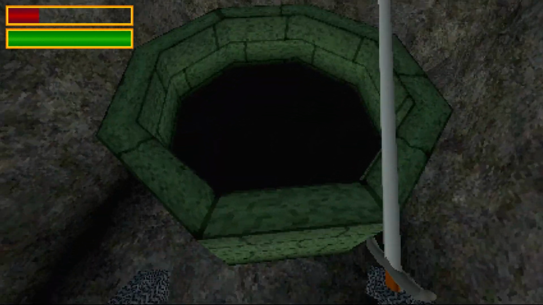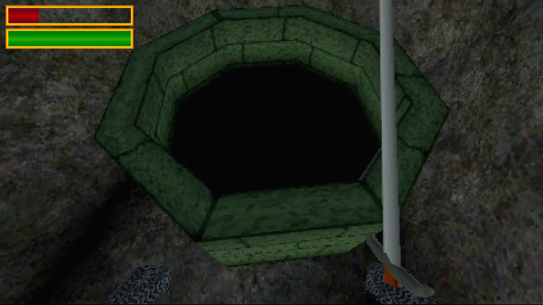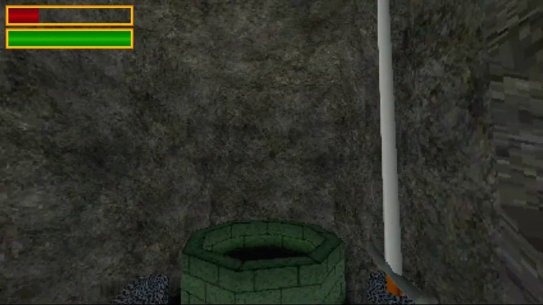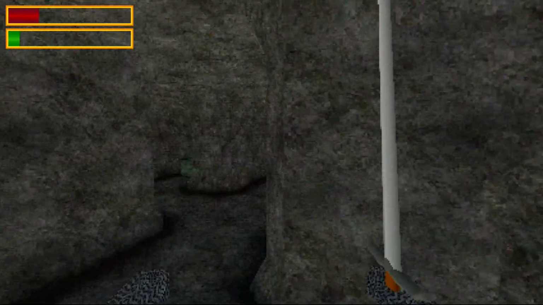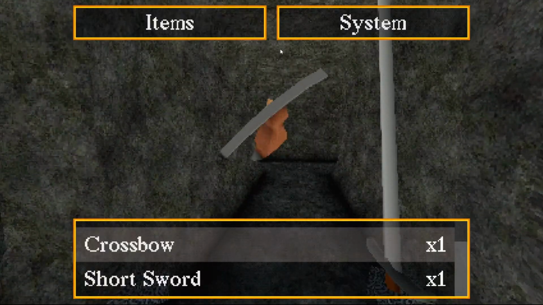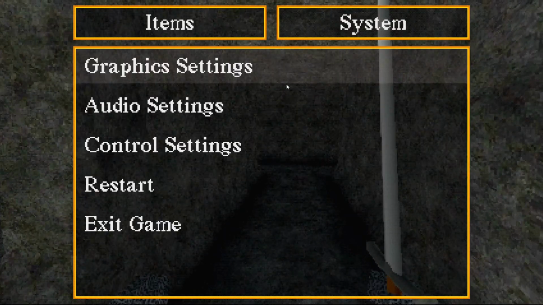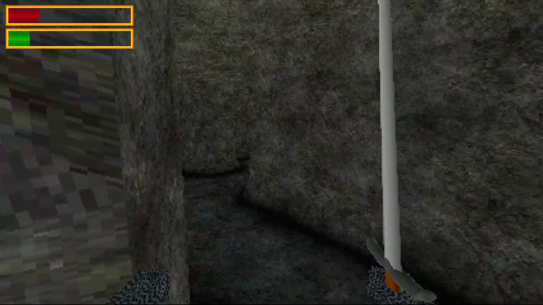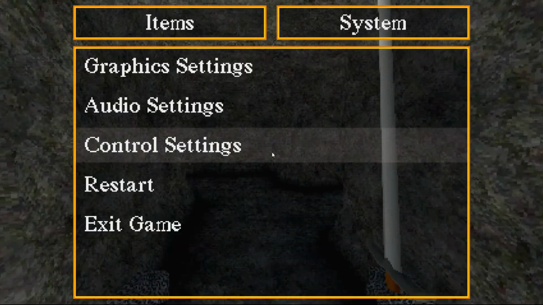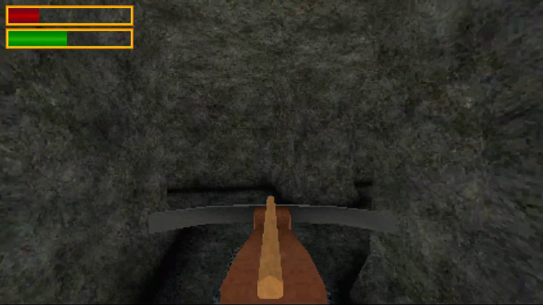What is this well? Oh. Put a coin in. Maybe that gives me some kind of luck boost? Let's see. I don't know. Well, this is quite an interesting game I found on itch.io. Okay, let me go change back to crossbow.